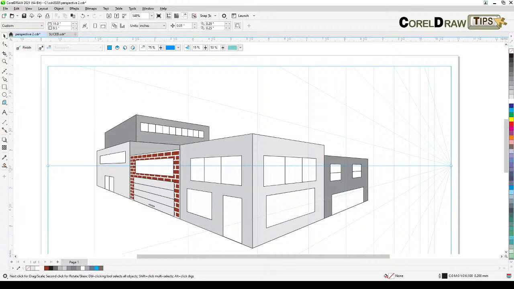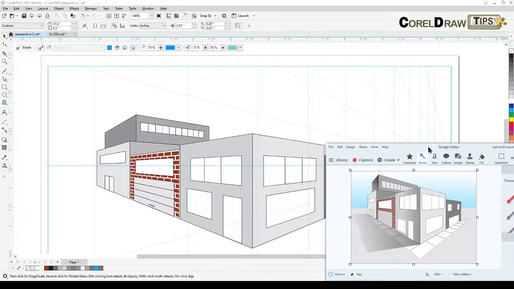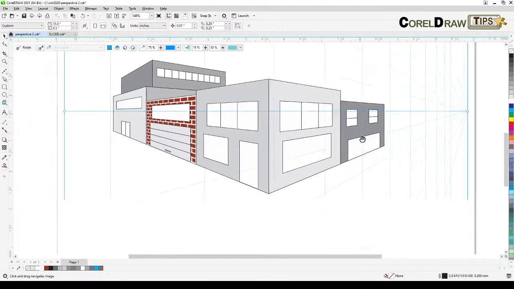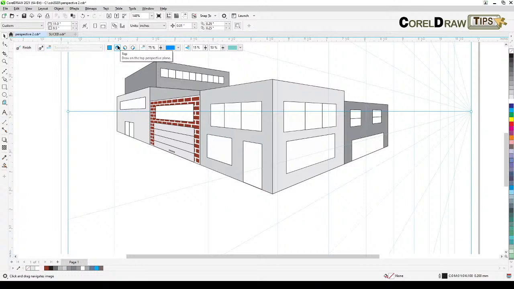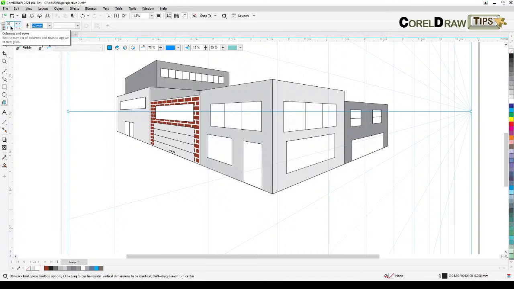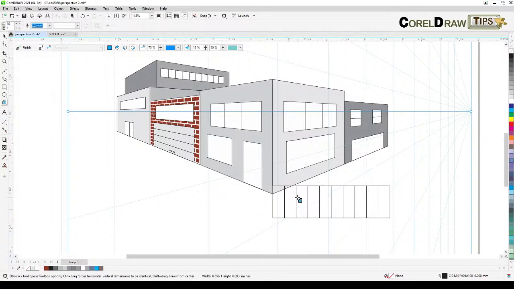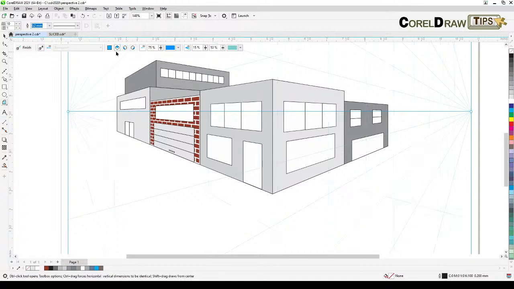Okay, so now the only thing we need is the sidewalk. Okay, for the sidewalk, we are going to use the top plane, perspective plane. Okay, so we'll start with the right side. So for the right side, I'm going to my graphing paper, and then I'm going to go 10 rows, and then 10 columns and 1 row. So I'm gonna start from here. Okay, don't worry about that. Oops, sorry. I have to be on top. Okay, the top plane, because basically the side you're looking at it from on top, right, and looking down.